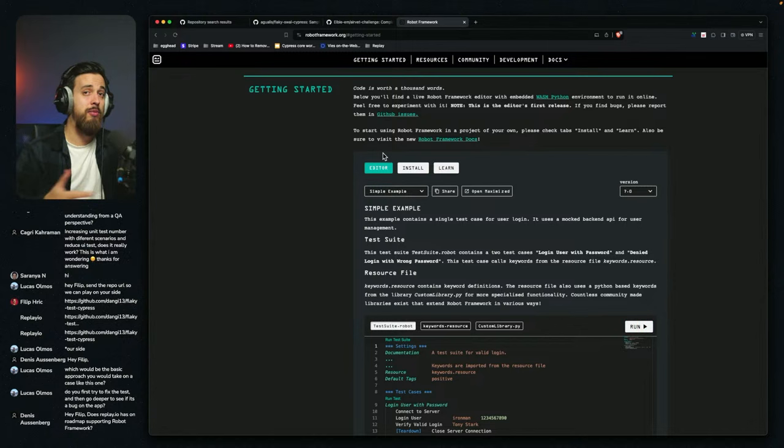And that means that, yeah, you can create your tests with Robot Framework, and then if you encounter a flaky issue or some sort of problem, you can take a recording from that test run and send that over to a developer, and they'll be able to figure out what was actually happening, what the test was trying to do.